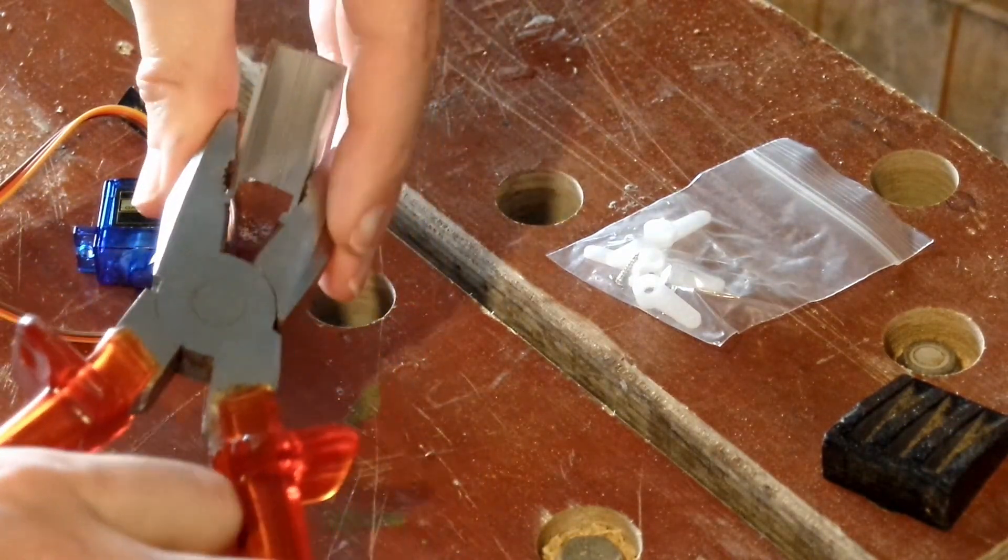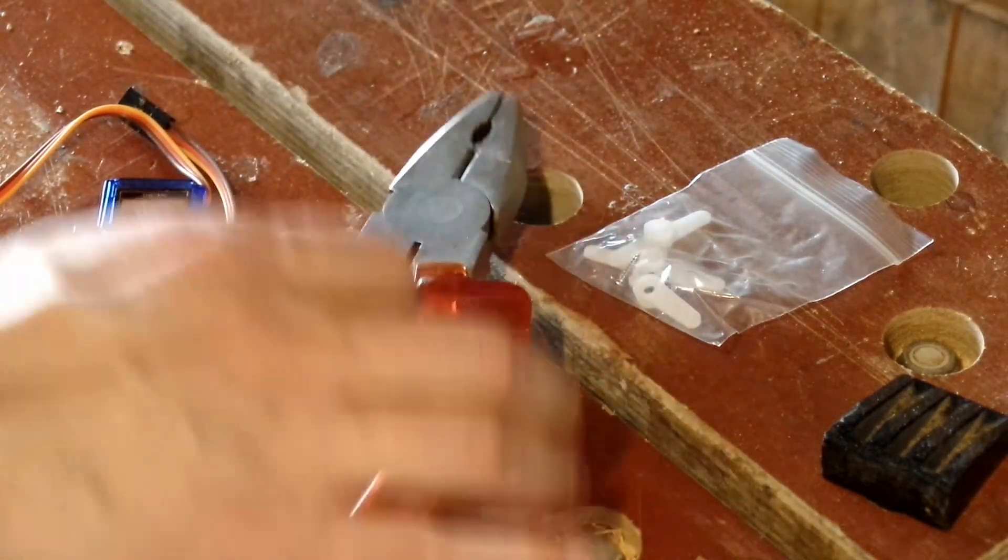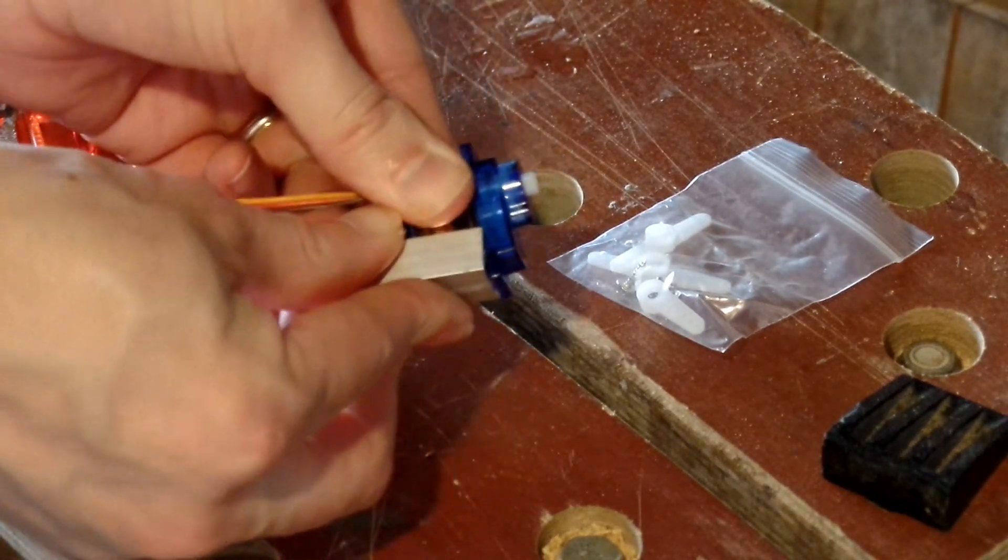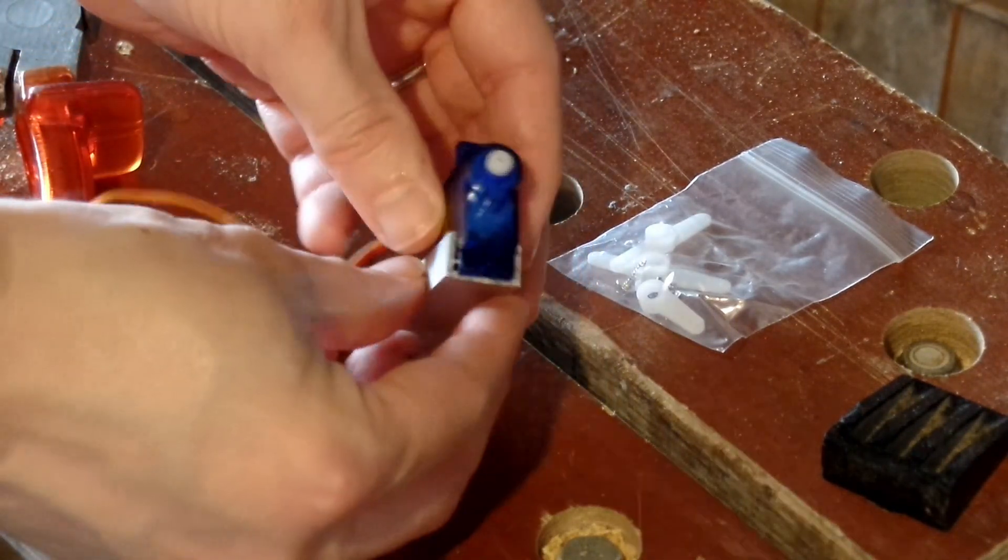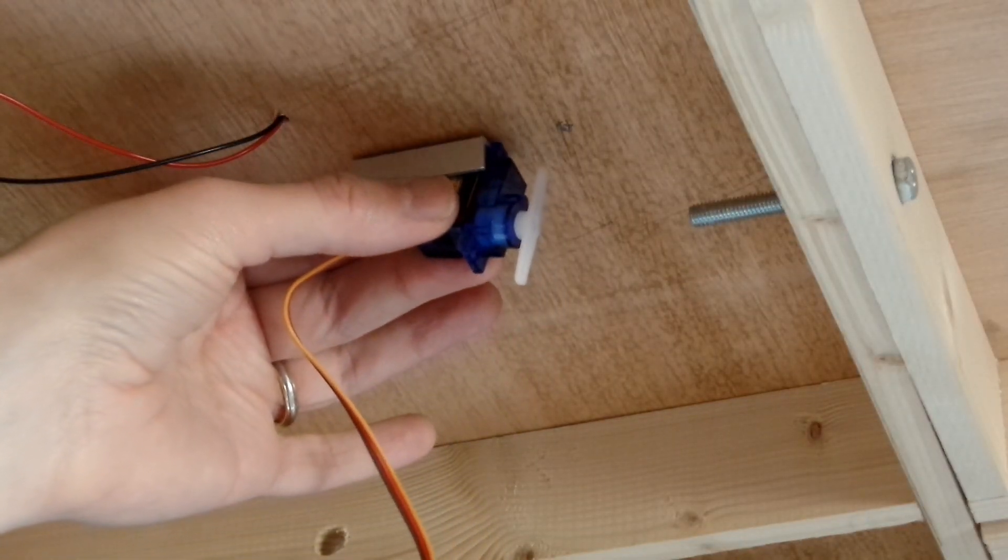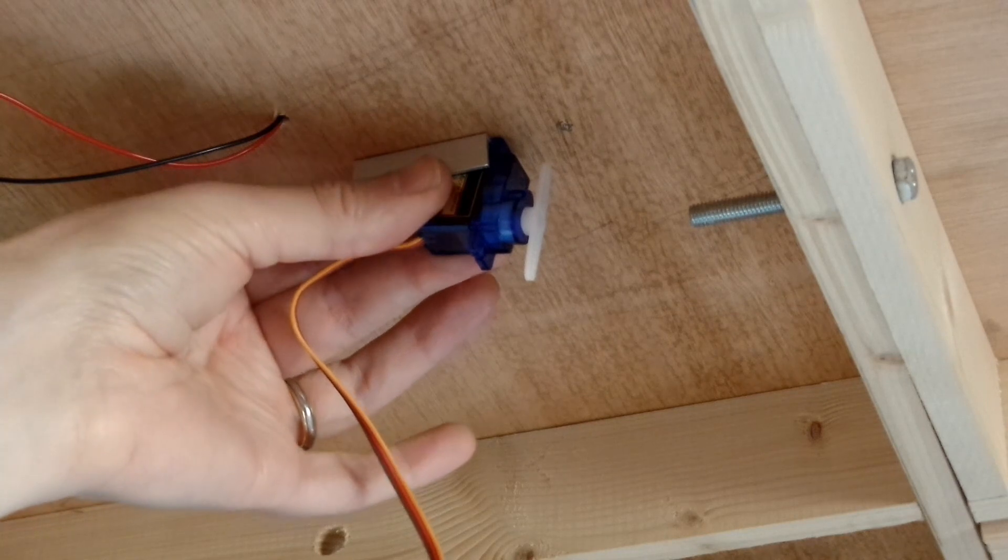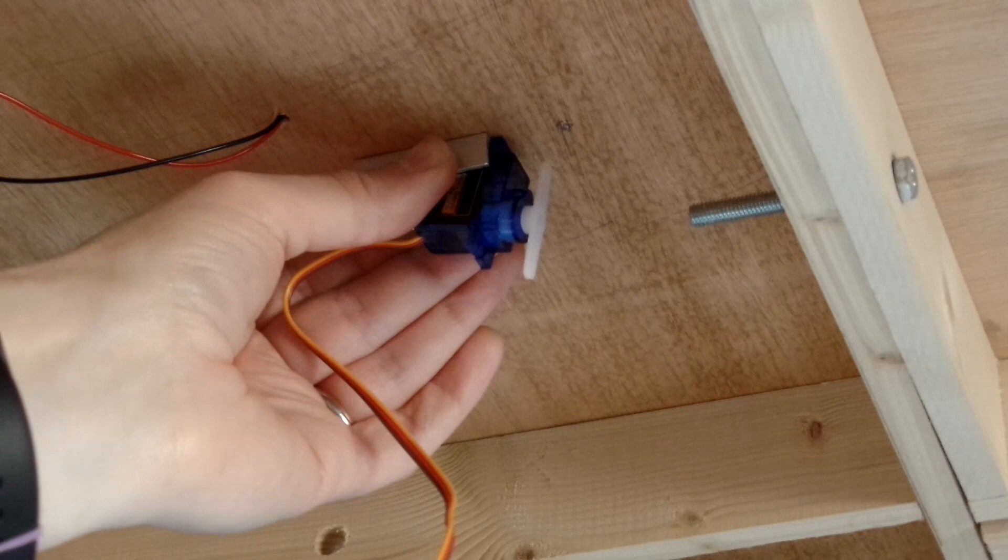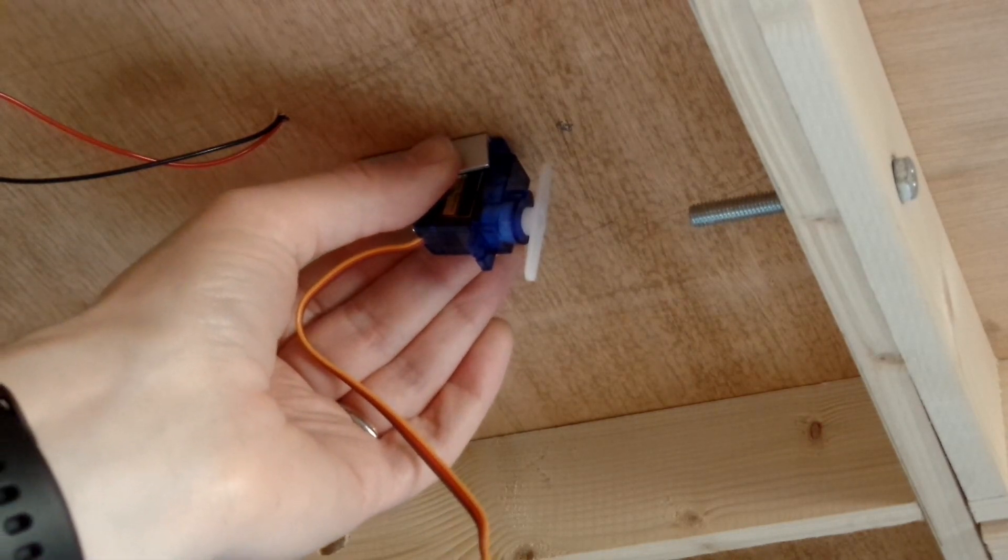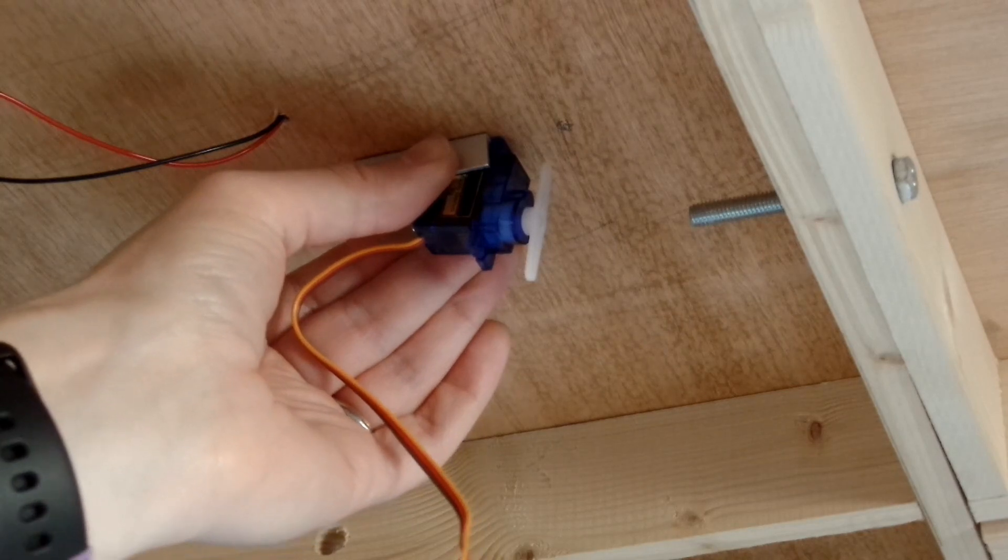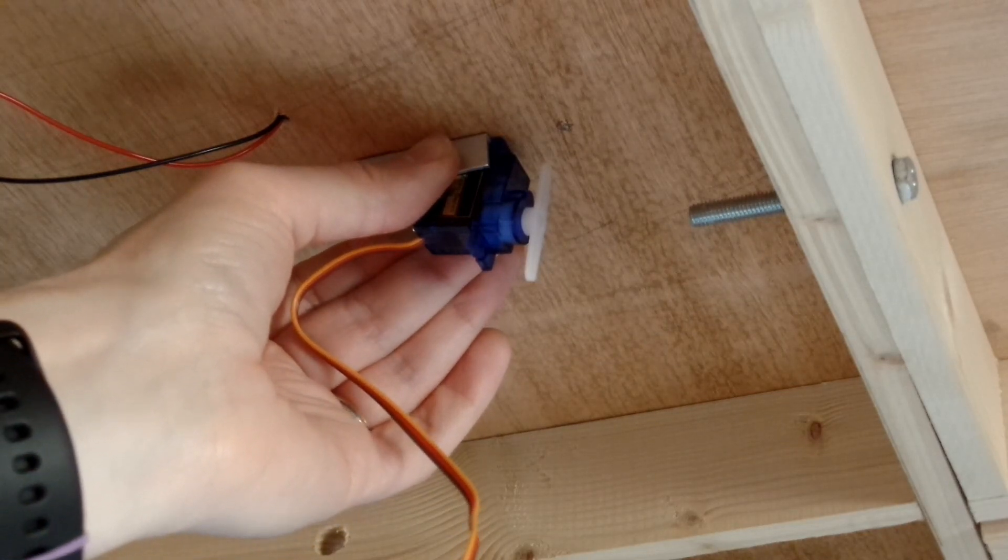It might need a little careful adjustment to make sure it's good and snug. That then gets mounted underneath the layout in more or less the right place. I attached mine with superglue, but I'm sure you'd have just as much success with screws, or double-sided tape, or hopes and dreams, whatever you have rattling around in your drawers.